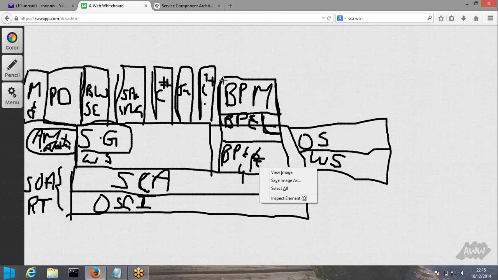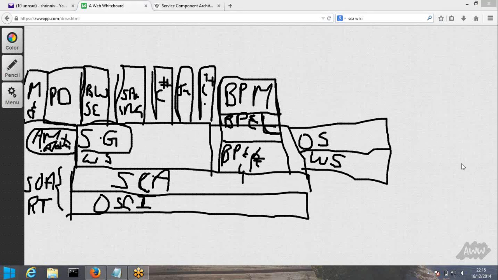So this particular component will be running on top of your service grid. If you have a license for AMX BPM, automatically you will have a license for service grid also. But the reverse is not the case. If you have a license for only service grid, you're not going to get the BPM component. If you get BPM, then you will get service grid.